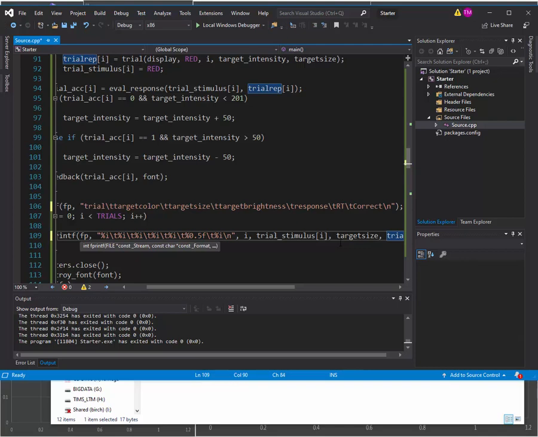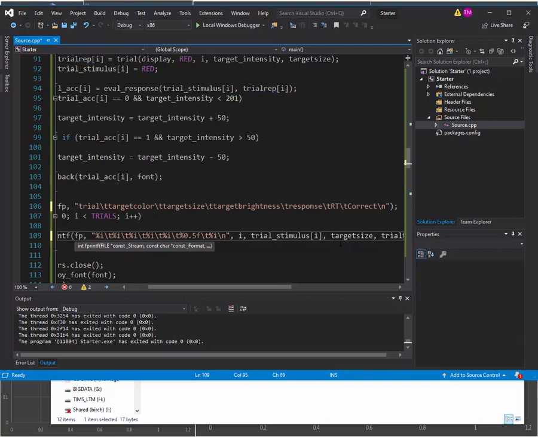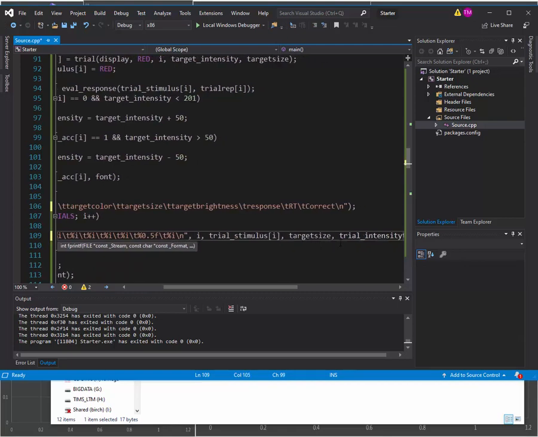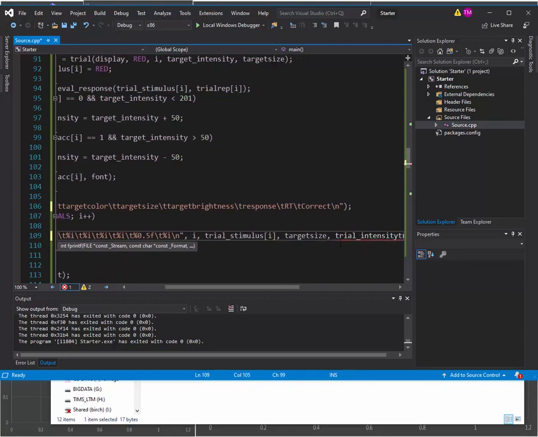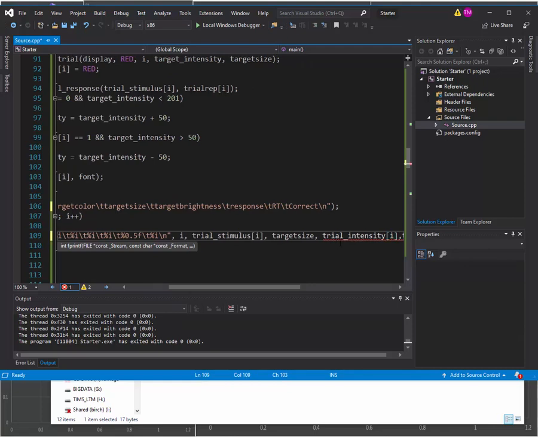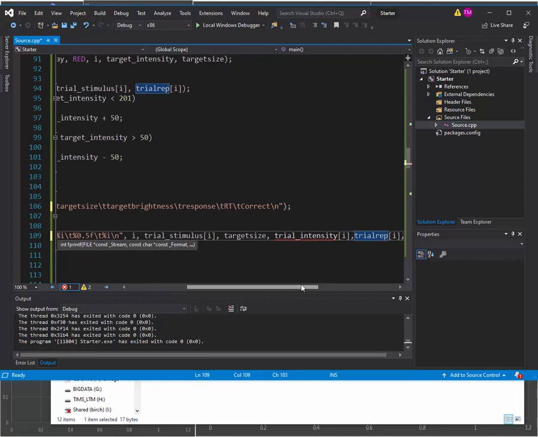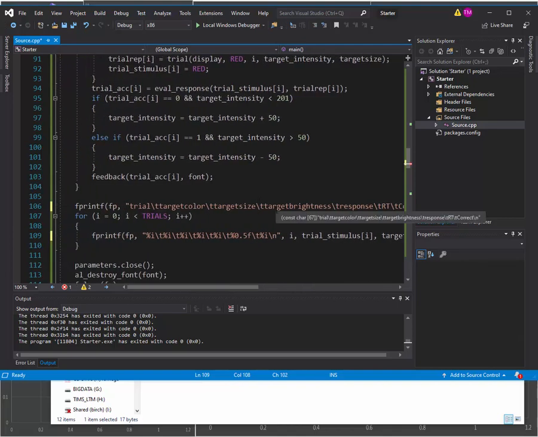But now you would know what you started with. And then trial intensity. I. Okay, so we're recording the beginning target size and then the target intensity for each trial. And now that's going to get recorded in your log file.